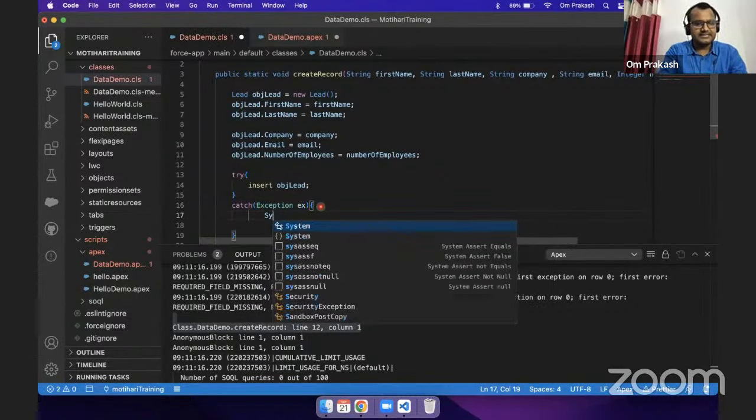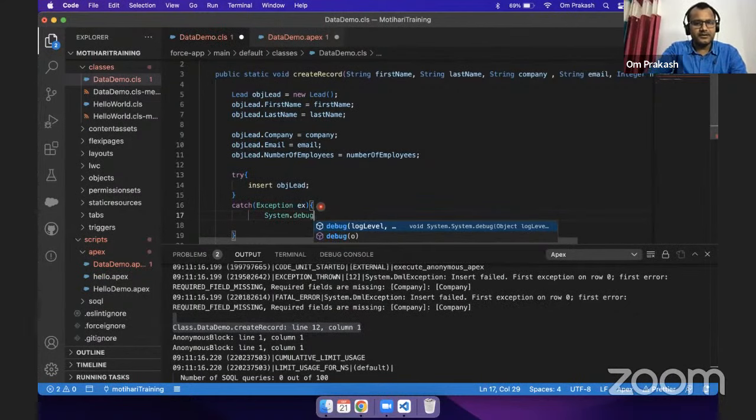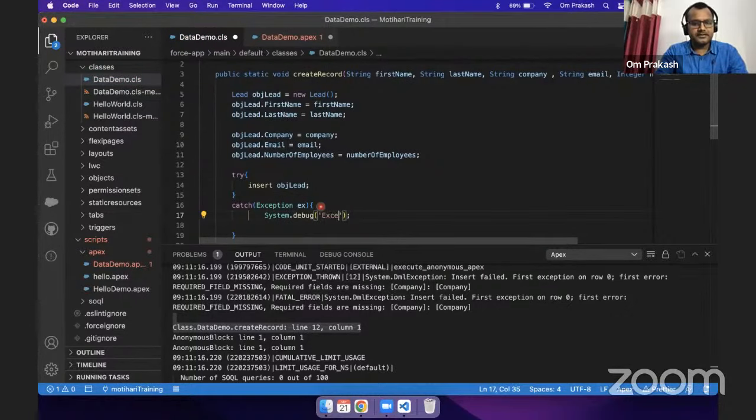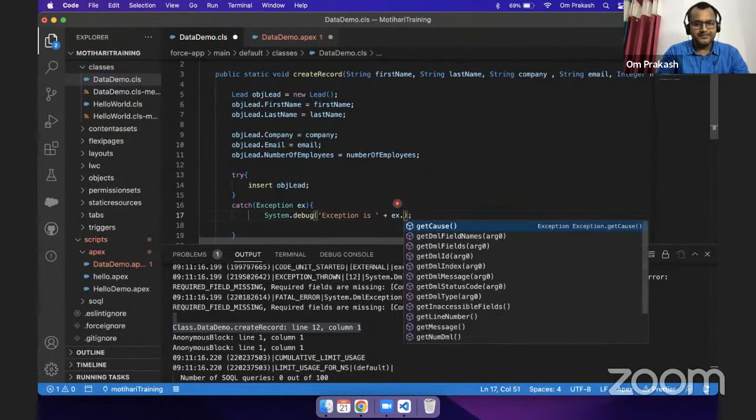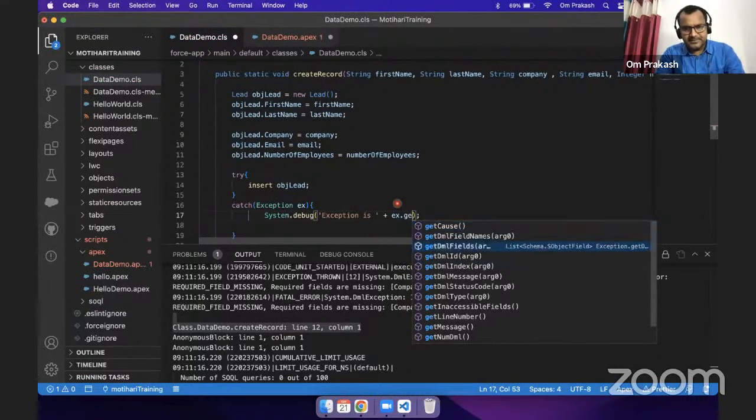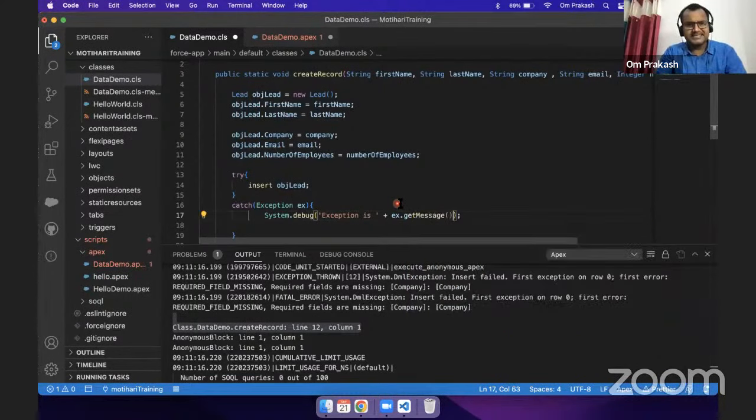And inside this System.debug, maybe you can print 'Exception Age' plus ex.getMessage. You can see multiple methods here: getMessage, getStatusCode, getDmlType, getLineNumber, right? So as of now, I'm just going to print getMessage.